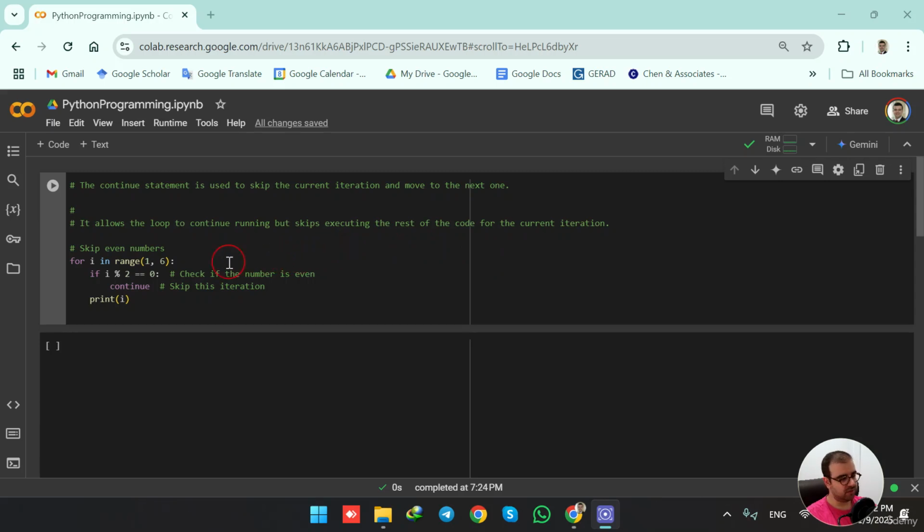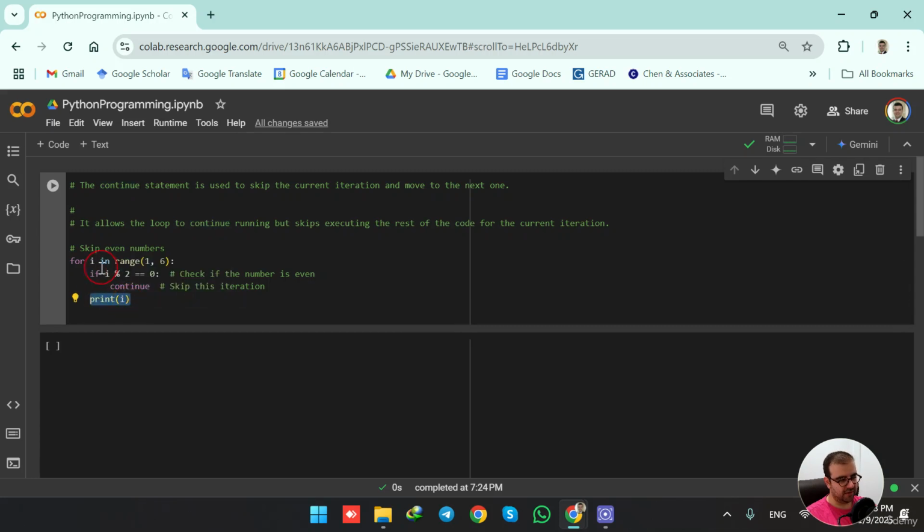We would like to write a program that skips even numbers. Okay. For that, we are looping over all values for variable i in the range between 1 and 6, and if this i variable is divided by 2 and the remainder of this division equals 0, we're going to continue.